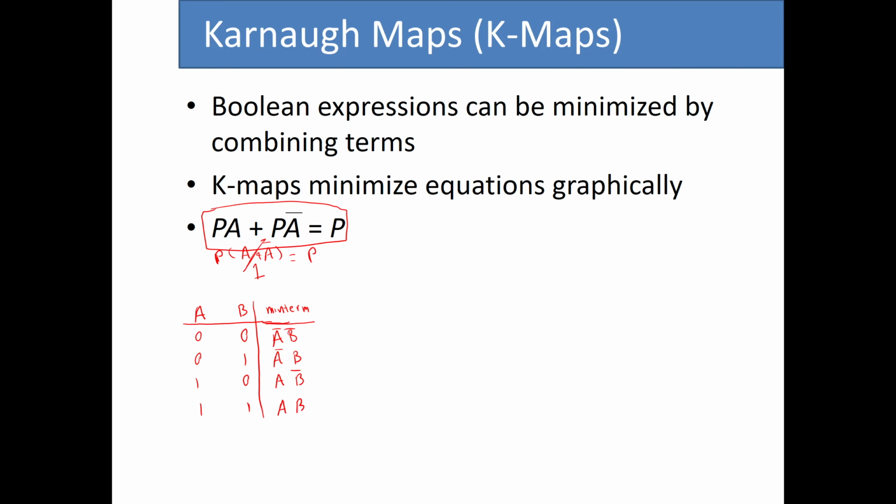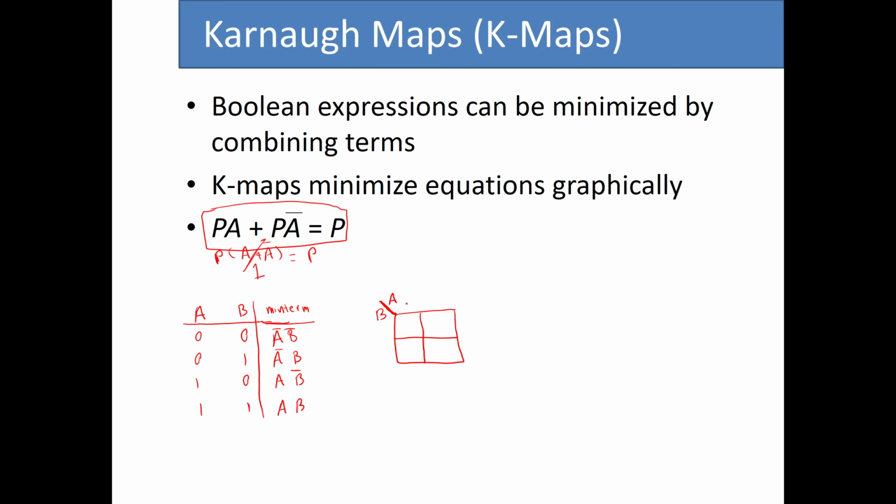So now, since we only have four possible combinations, the Karnaugh map only requires 4 cells. So let's just quickly create the Karnaugh map. I draw a table with 4 cells. I put a divider line like this. On top, I represent variable A, and in the bottom I represent variable B.